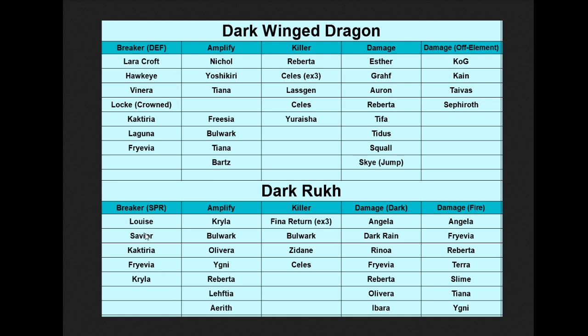So depending on your party, it might be worth, for example, dropping one of the 90 breakers and bringing something like Kryla or Frievia, because Frievia can chip in a little bit of damage, and Kryla can do an amplify while breaking. It might be good for slot efficiency. Both of these have 88% breaks.